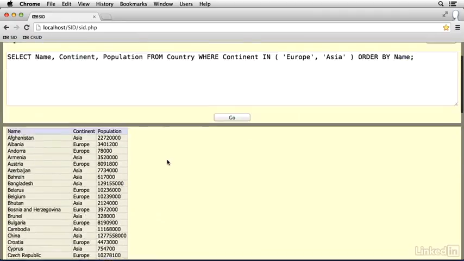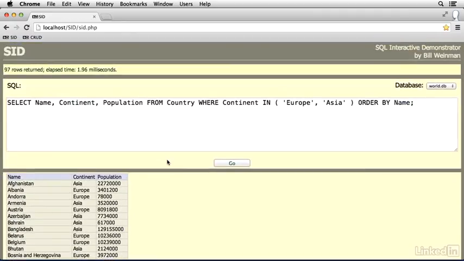So the in operator is used to select results that match values in a list. And this query returns those matching rows where the continent column matches this list, Europe or Asia. The in operator is also used for subselects, and I'll cover subselects in a later chapter in this course. So the where clause allows you to filter your results to get just the rows you need, and SQL provides the powerful like and in operators to allow you to refine your searches beyond the normal Boolean operators.